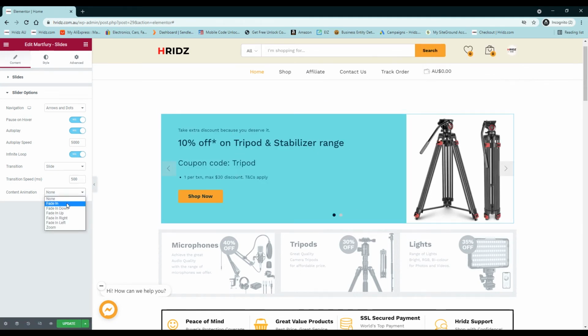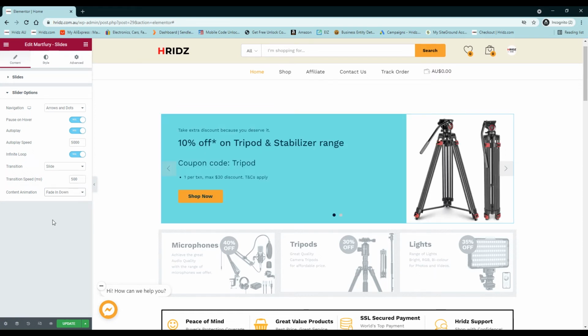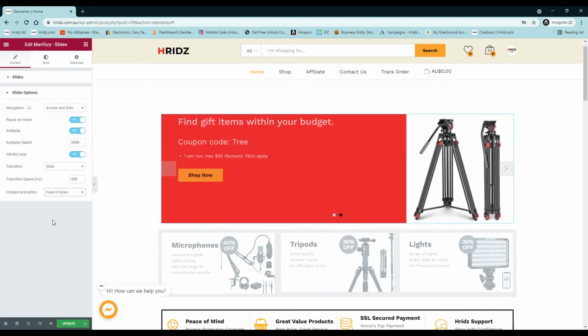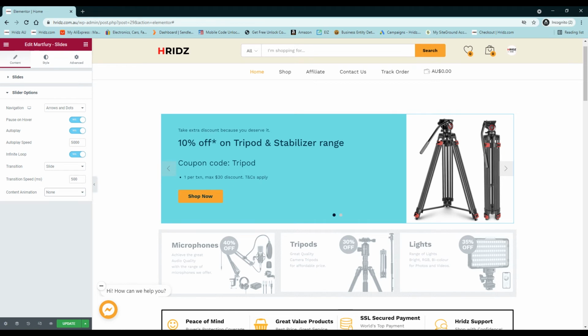You can choose different options like fade in, have a look, like that, or if you want to fade in down, like that, but keep it as none because it makes more sense if you just leave it like that.